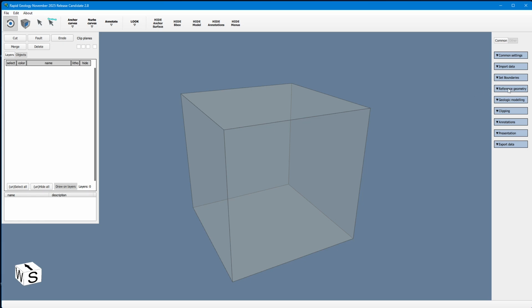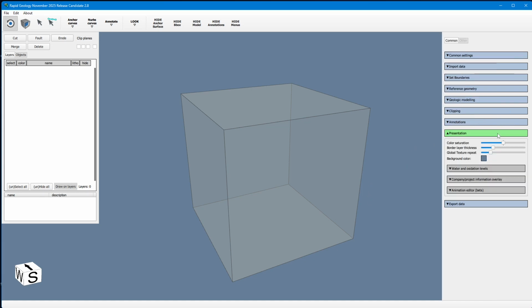Then you can add some reference geometry which you are using to help drawing the 3D model. This can be well logs or grids, for instance. Then in geological modeling, you have the different modeling tools. After you have created a model, you can cut into it and look at the interior in different ways using tools from the clipping menu. And then when you're finished modeling, you can add text to different positions, 3D geometries, labels, curves, and these are the annotations.